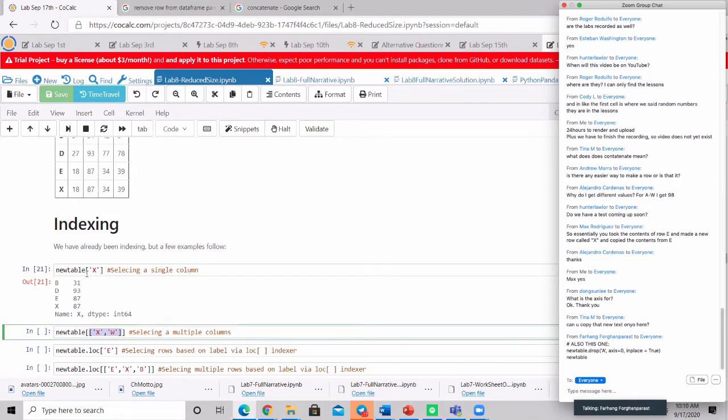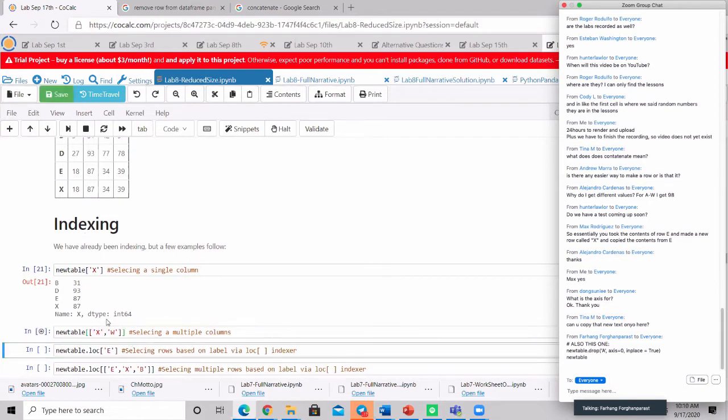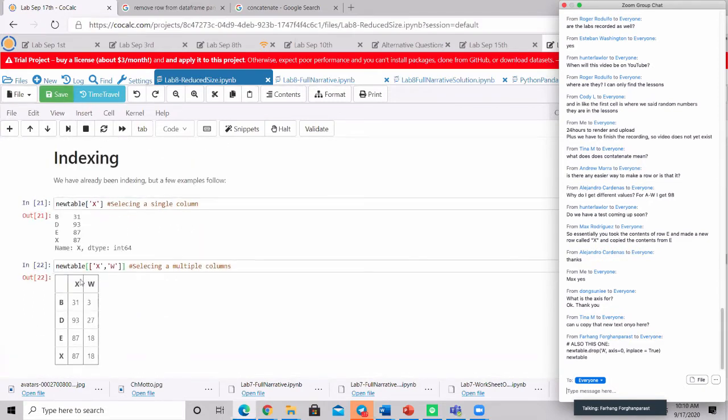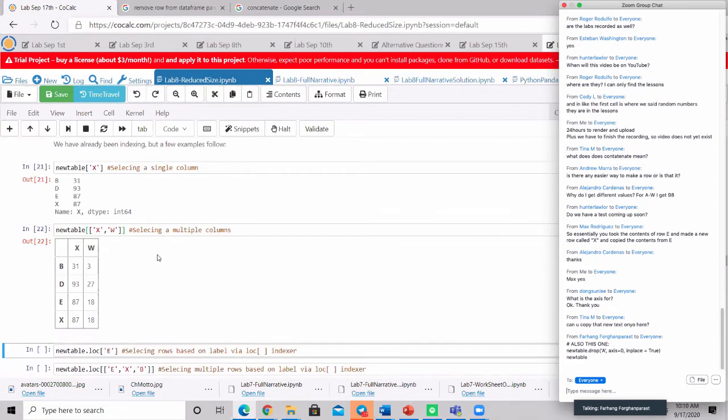And in that list, you will name all the columns that you are interested in. So if I'm interested in column X and column W, I can go ahead and run this, and it will give me all the rows with only column X and column W. That is how to call multiple columns.